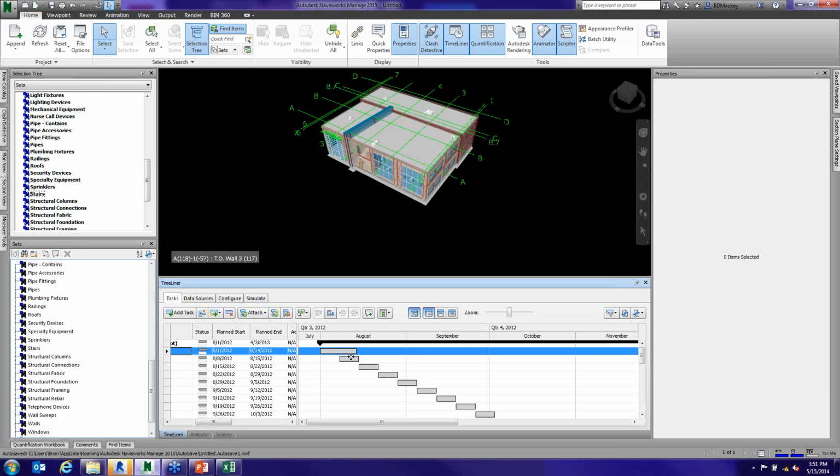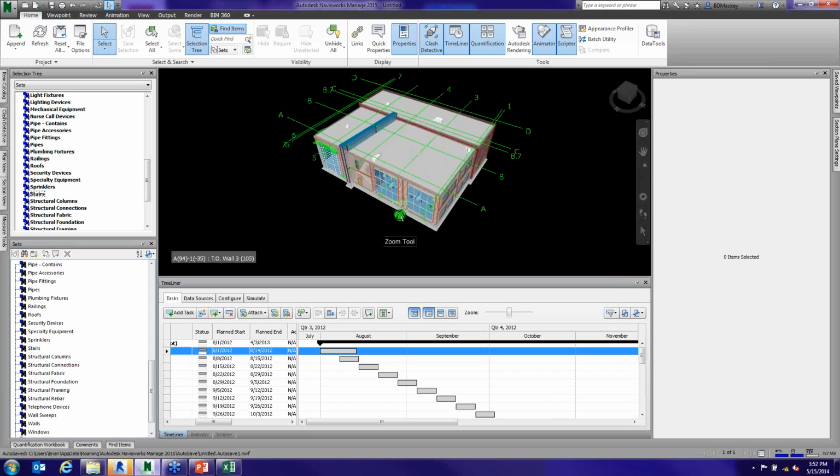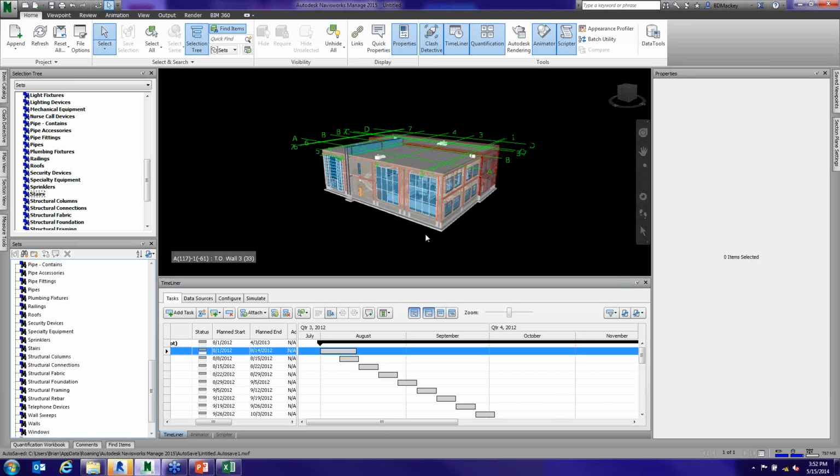I know you can start accessing this stuff through BIM 360. That's an expensive answer to the question. I do believe you can also access NWD files. So when you're done here, you can save it as an NWD file. Then I believe you can access the NWD file through Autodesk 360. I can't remember for sure. I know there's an app that you can see the NWD files, but I also don't know if Autodesk eliminated it when they came out with BIM 360. So I'm not 100% sure on that question. Yeah, BIM 360 is a very cool program, but it's a very expensive program. Pretty expensive proposition. Okay, so that's how you can start accessing that through timelines, etc.